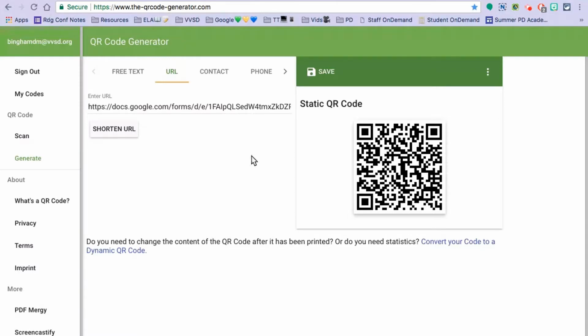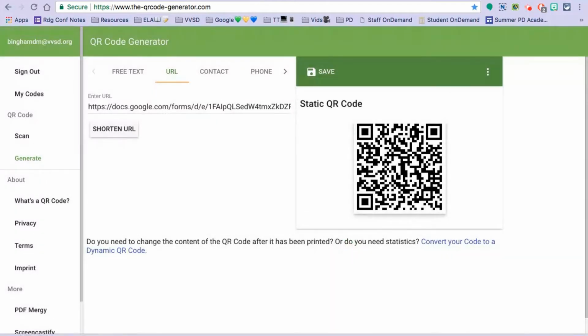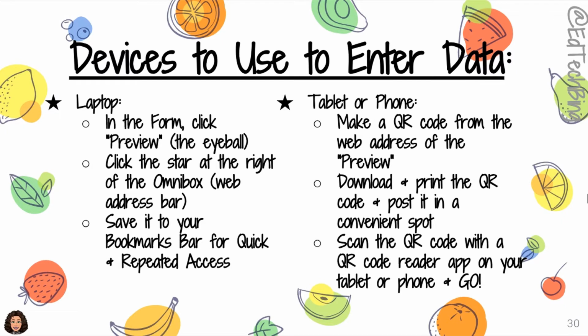Once you know it's functional, follow the directions in your QR code generator to save, download, or print the QR code. When possible, be sure to name this QR code according to the form that it's attached to. Now that you have set up your quick and direct access for your data collection devices, you are ready to start collecting and automating your data.